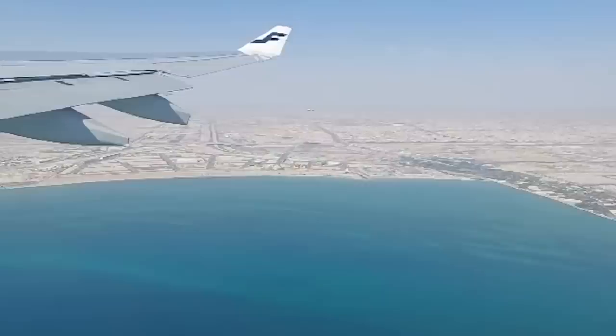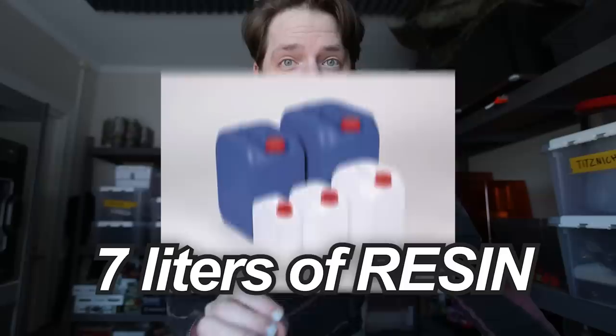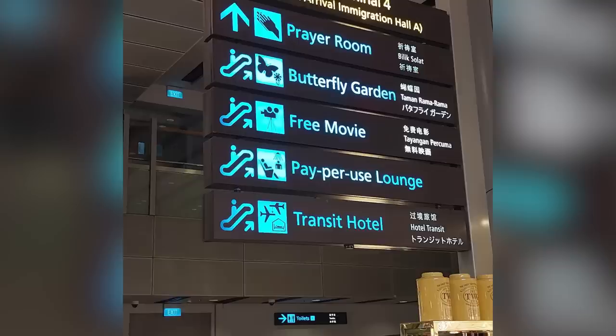So the whole plan is to challenge these secret YouTubers making a diorama using the keyword treasure hunt. And we all have to create something using 7 liters of resin. However, as the journey began, life wasn't going according to plan. Flights got delayed, we got denied entry on flights, and had to spend a total of over 64 hours in airports and in airplanes before landing in Melbourne. So the whole trip and the video recording process got cut by a total of 2 days.